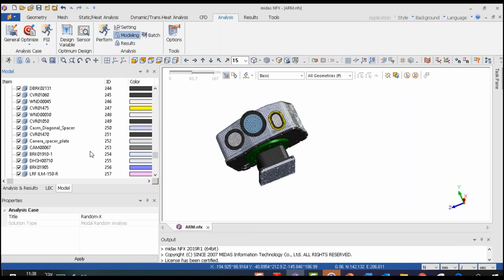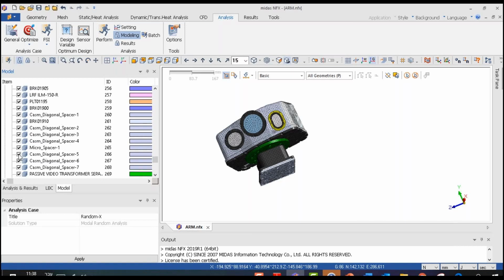The frequency shows us the system rigidity, and it's very easy to define which part will be excited during this vibration.